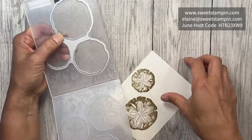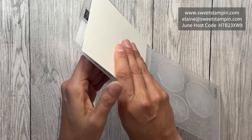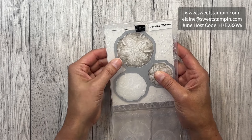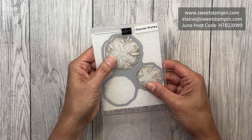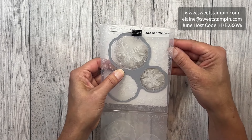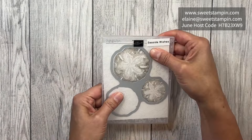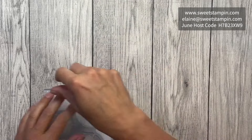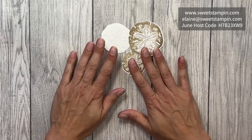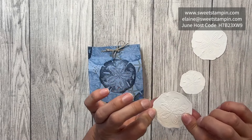You're going to have your die inside your embossing folder, place your piece of stamped paper in, flip it over, and move your paper to line it up with the die. Make sure the die doesn't move — you can hold the die and move the paper more easily. Fold it up, run it through the machine, and it will cut and emboss, giving you these three pieces. We can put those on our box using dimensionals.